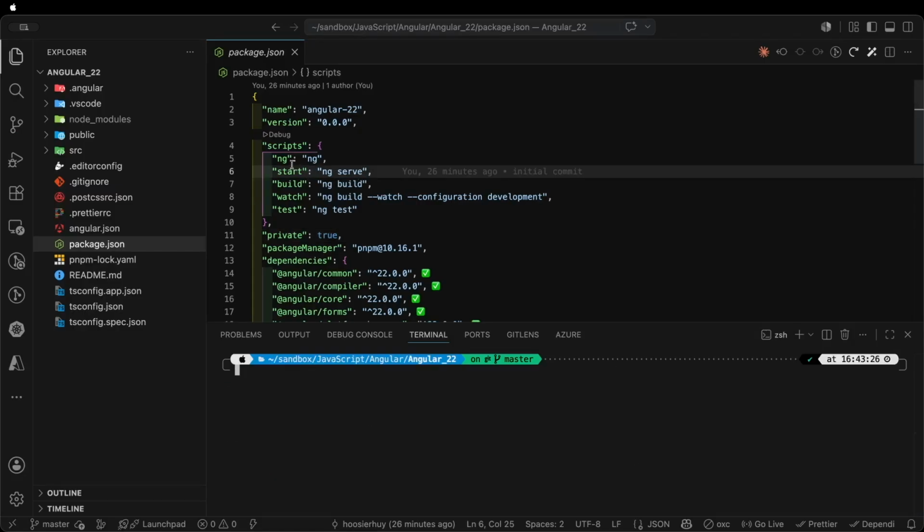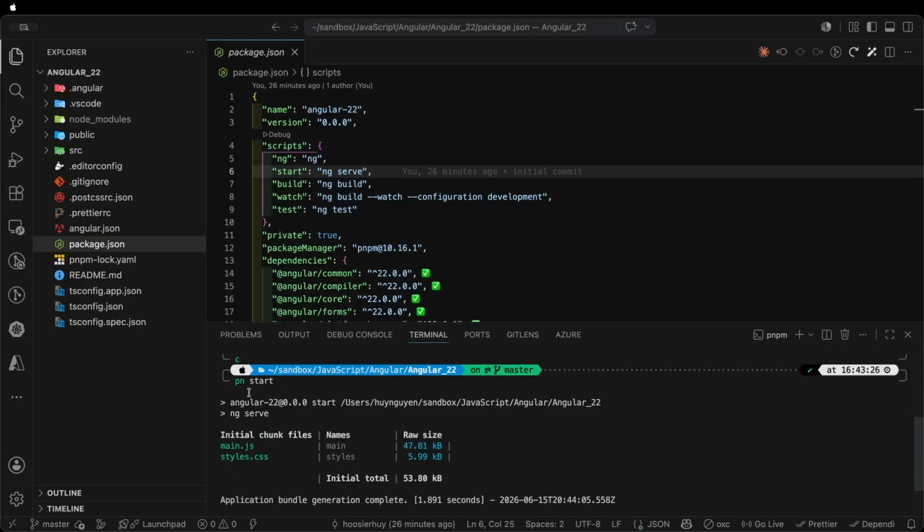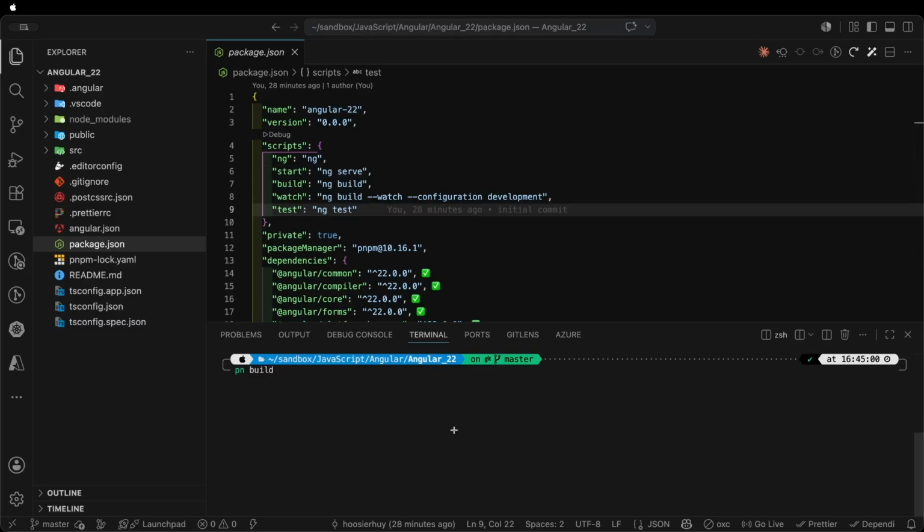But all of that is redundant if you have the script object set up. For example, since I'm using PNPM, I can just simply go pn start, and the application will start. Now keep in mind that when you are using PNPM, you do not need to add the word run, unlike in NPM.